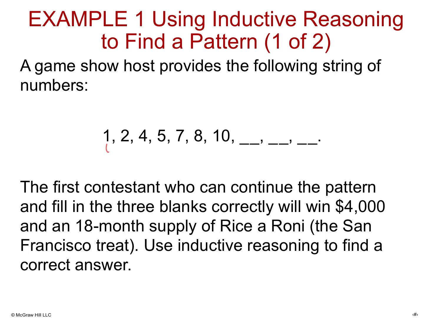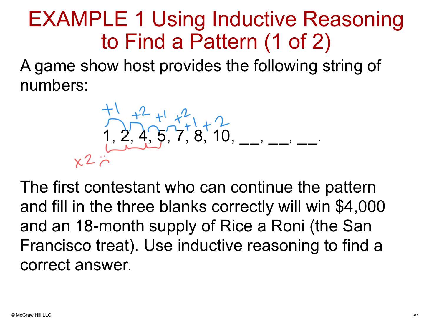So I know to go from 1 to 2, we could multiply by 2, and then 2 to 4, I could multiply by 2, but then that breaks apart when I do this one. And so at that point, I would say times 2 is out because it doesn't continue on. So I would probably see how it is increasing with addition. So from 1 to 2, that would be plus 1. And from 2 to 4, that's plus 2. And then from 4 to 5, that's plus 1. And then from 5 to 7, that's plus 2. And then from 7 to 8 is plus 1. And then from 8 to 10 is plus 2.